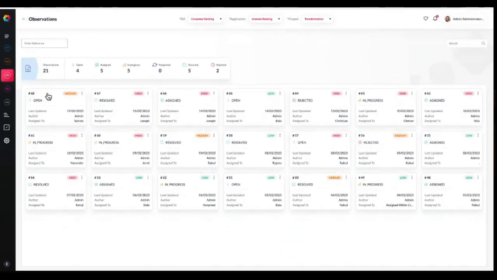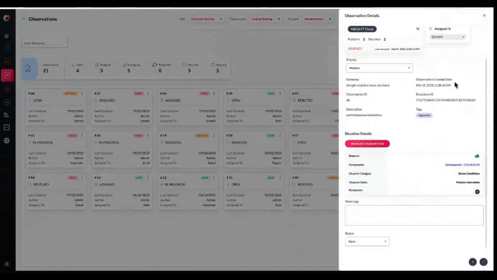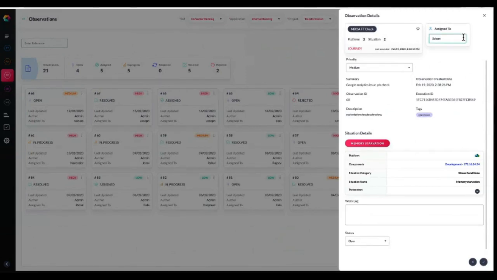And of course, the person it got assigned to can pick it up from the observations tab and figure out whether he or she is the right person to deal with it, or reassign it to a developer, because in this case, it's clearly a code issue.